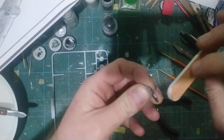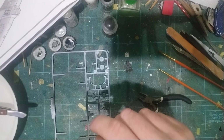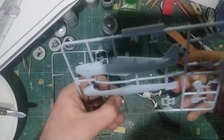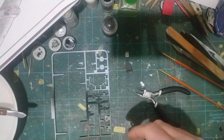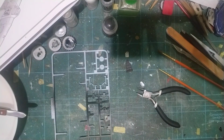Just get a bit of a sand off that. We're going to want the cockpit seat, which is just there. Trim that off. There are little bits of sprue everywhere at the moment. I'm going to move that Harrier because that is in my way. I'm going to move the clamp and put them all back over here. There we go. That's a bit better.